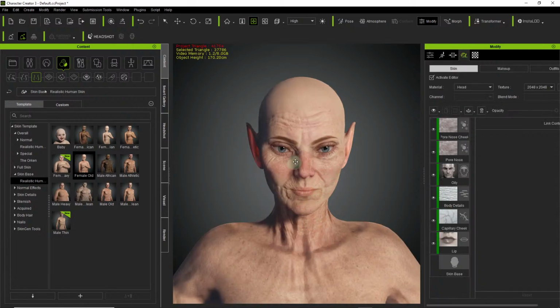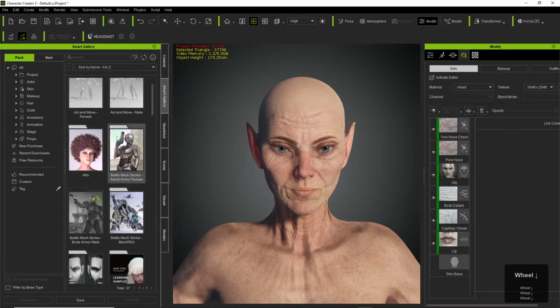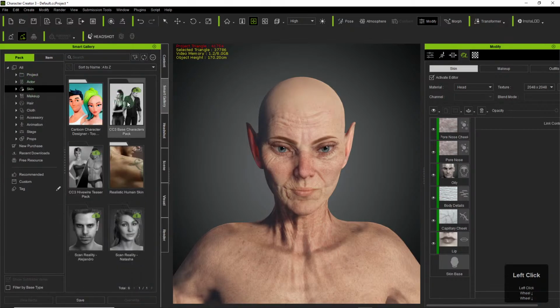So yeah, here you retain the sort of elfin face, but you can make it old. We're now in the modify skin tab, and I think you need to have this Digital Human skin, the realistic human skin add-on, which has all these options.